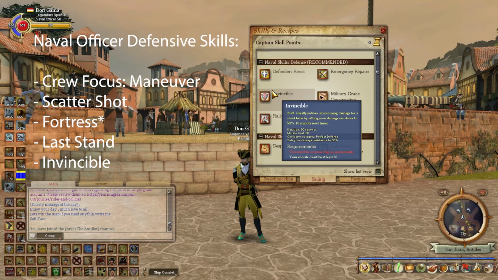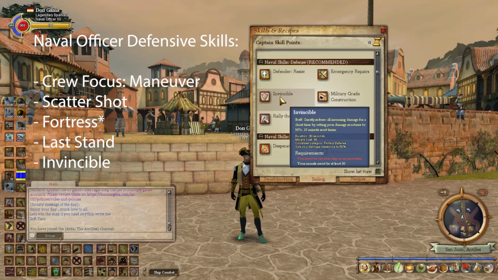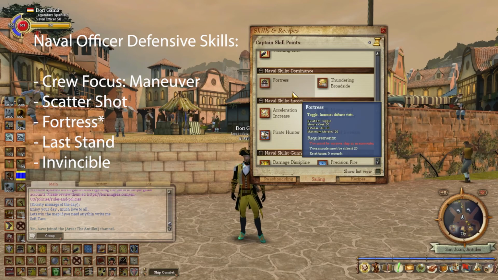Invincible is the classic naval officer skill. You can see that it increases your defenses by 50%. Actually, it increases your damage resistance by 50%, which is huge. And then, of course, Fortress is also going to increase your damage resistance.